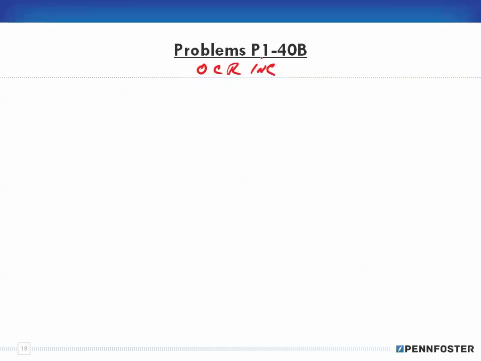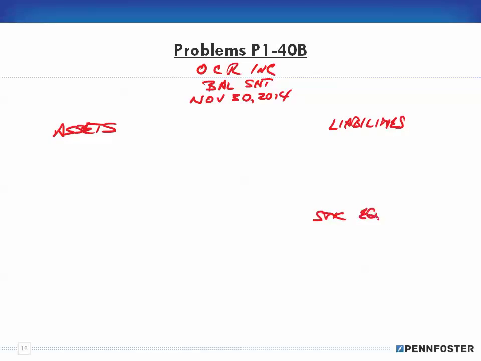All right, so for my heading, I have the name of the company, then I have balance sheet, and then I have the date. Okay, and just follow along with the process. Remember, if you were watching the exercise videos, I said I go through the process all of the time, almost like step by step, so that I don't miss anything. Right. So I'm going to put the word assets next, then liabilities, and then stockholders' equity. So there's my category of accounts.